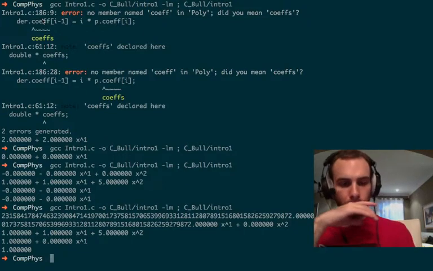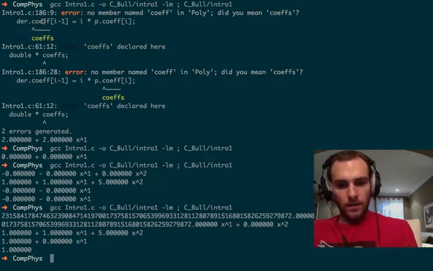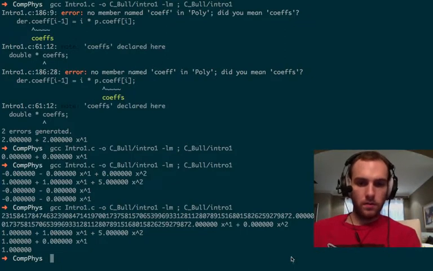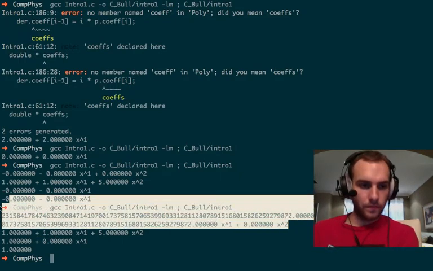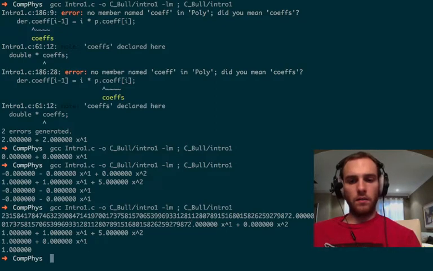Okay, so now before we initialize, we get just random noise in the position. So that's what you see over here. It just read some random bits as if they were a double precision.